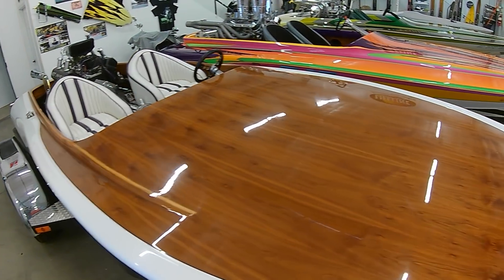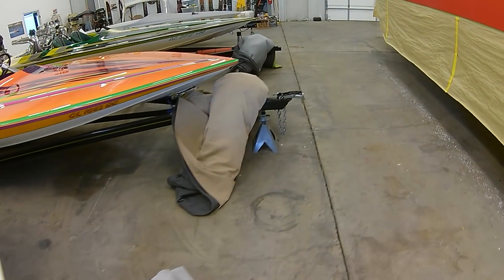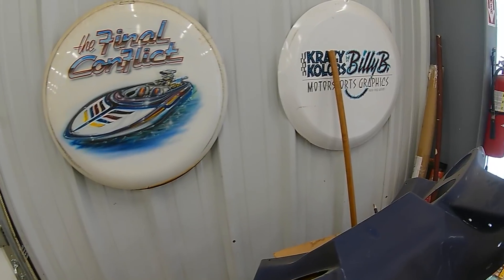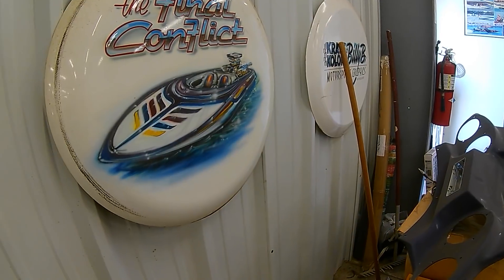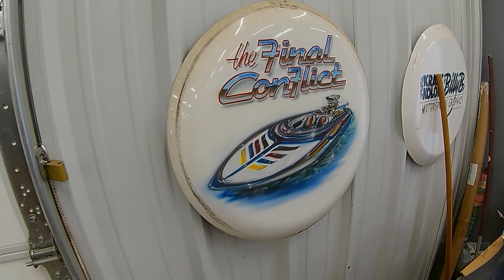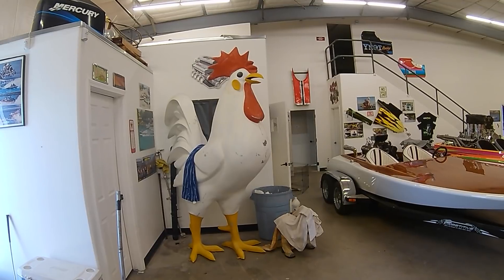I get to see really cool stuff — so many different things I get to look at. Some old tire covers from years and years ago. I'm not sure who did the one on the far end, but I know my friend Tom Clark did this one. He's a sign guy down at Knott's Berry Farm — very talented guy.